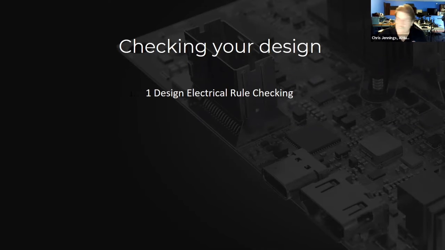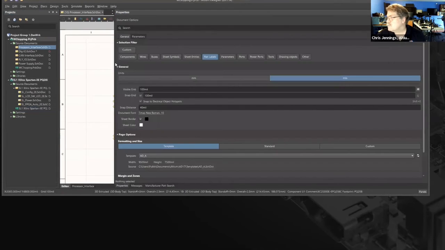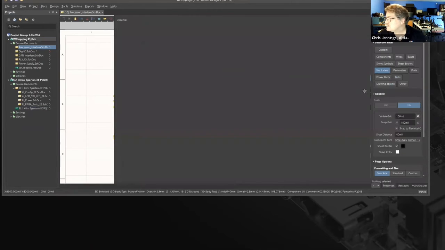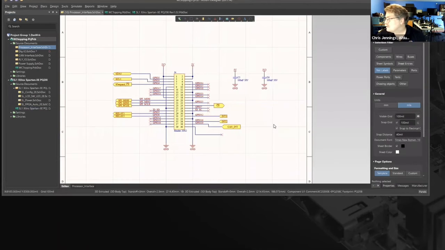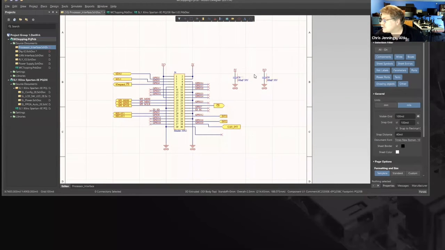We'll go back to the PCB view. If I pick this guy here and change capacitor designator C5 to C6, you'll see the little squiggly lines on either side.